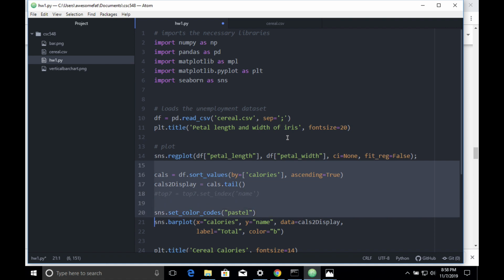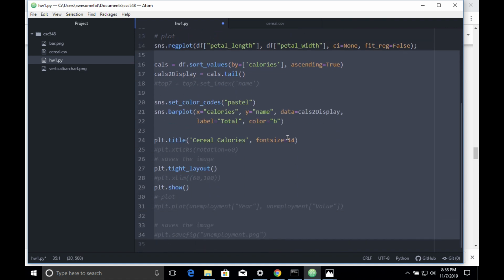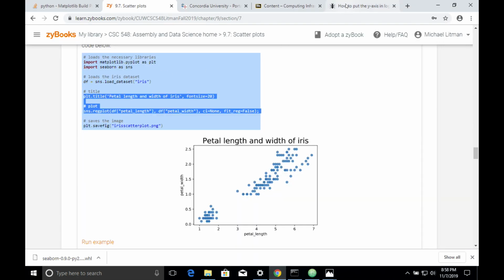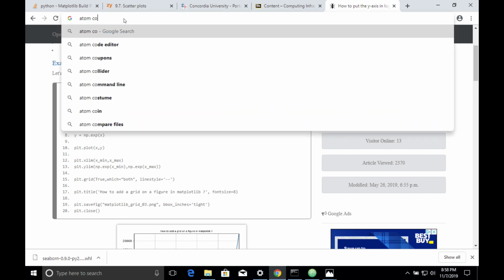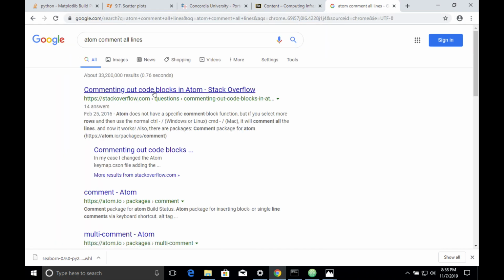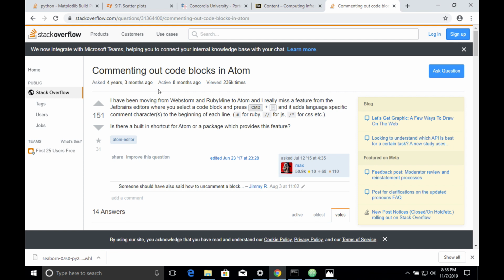Let's see. I think there's a shortcut command in Atom to comment everything. Anybody know what that is? I don't know. If I want to see just a column of data, would it be just dot COL and then the name of the column? I think it's in square brackets after the call. I would just look at a code example real quick.